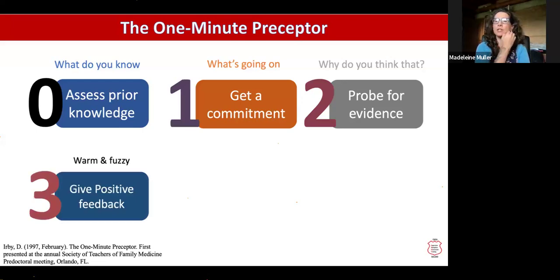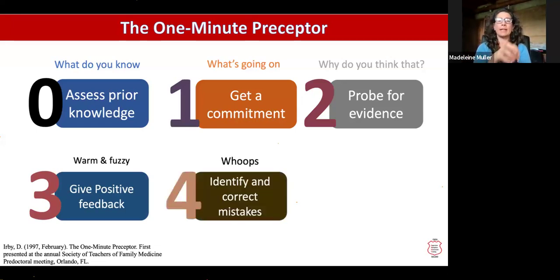Step number 3 now is the warm and fuzzy. Now we do the what went well, or just agree with them. Yep, I agree with this and I agree with that. Those are the things you've done well. And now you want to identify what the gap is. Sometimes it's something that they've actually done wrong or is incorrect, or it's something that they just don't know or left out. But this is now where you're going to do your teaching. So now you're going to tell your clever bit.